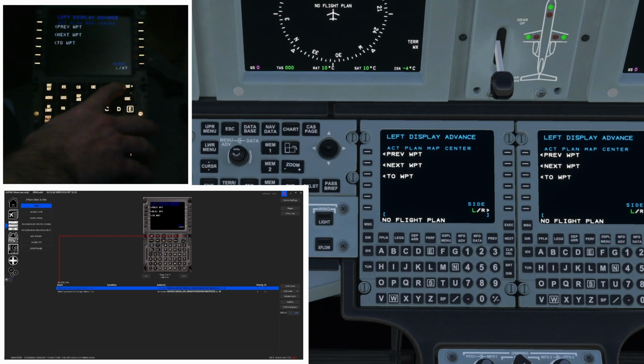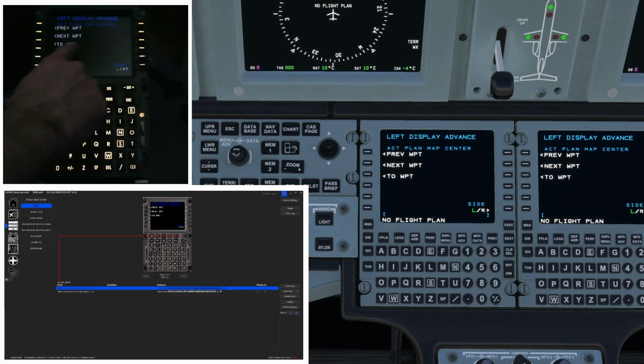So you've got your brightness plus, your brightness minus. And if you hold it, it'll affect the key backlighting with a long hold instead of a short press. Short press is the display.